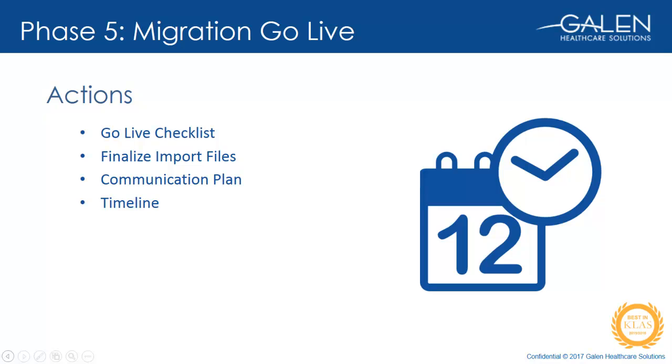The fifth phase of GALEN's methodology is migration go-live. The planning is the driving force in this phase. A very important part of the planning is determining the approach for loading data and whether gap loads will need to be planned for after any initial loads of data into the production environment are completed.